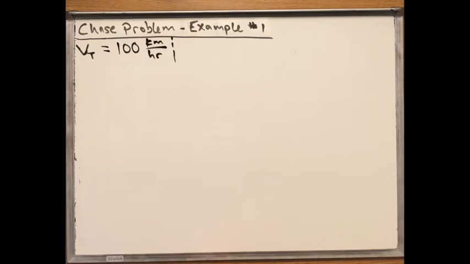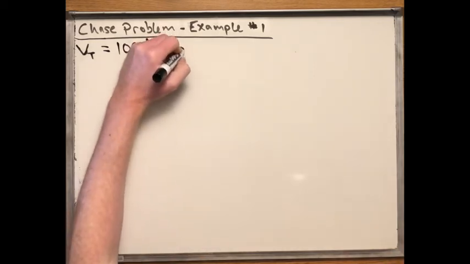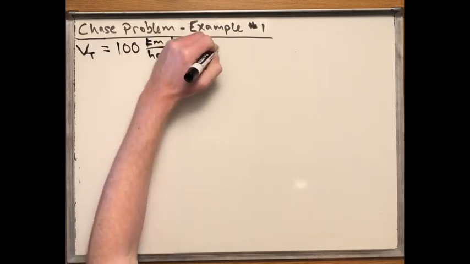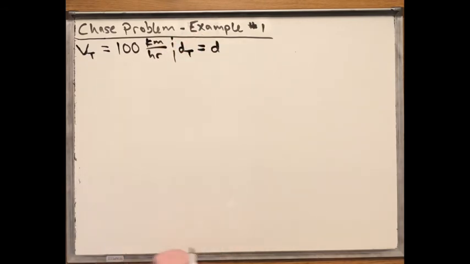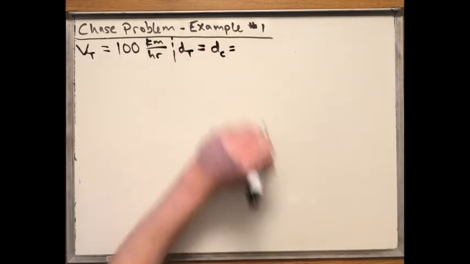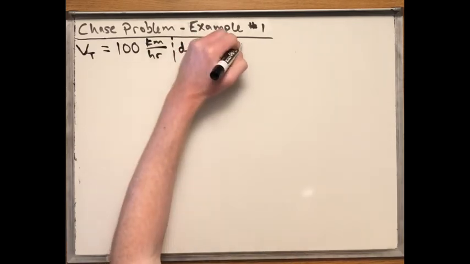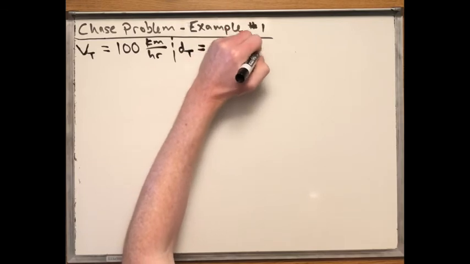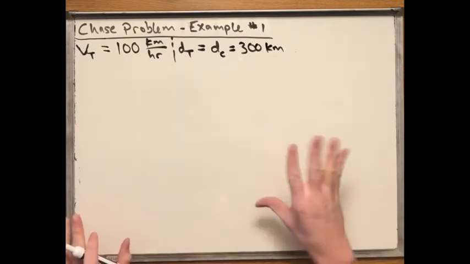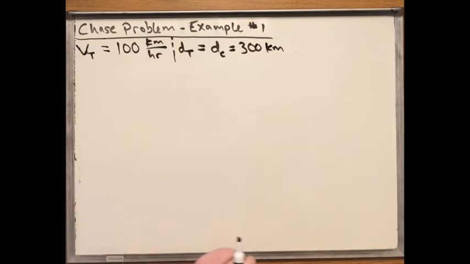And as we established, the distance traveled by the thieves is going to be equal to the distance traveled by the cops, and since they call them cops in the problem, I'm just going to put a subscript C. That's 300 kilometers in this case. As I mentioned, if the police go faster, then they're going to travel less than 300 kilometers, but because they're asking us for the minimum, that's our assumption.